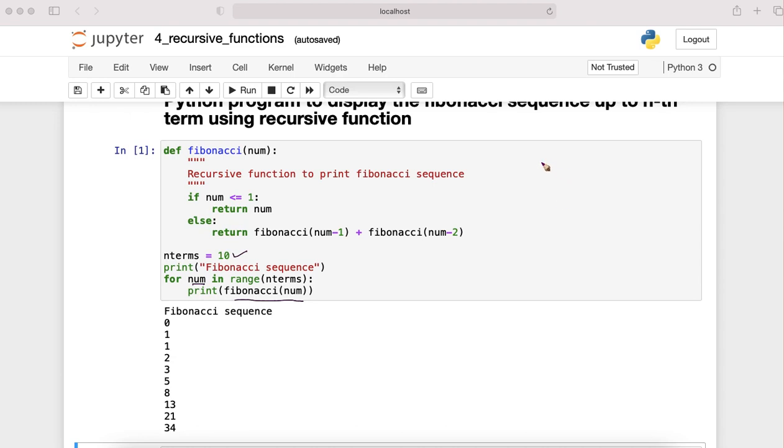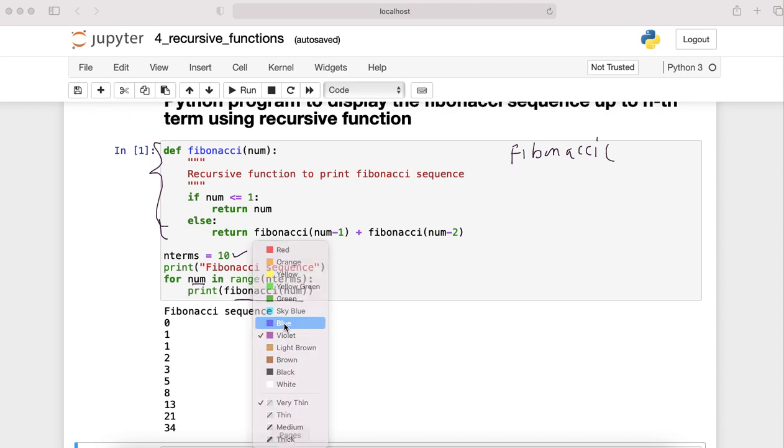We want to compute the 5th Fibonacci number. I can call this function to compute the sequence till n. So, if I call, let us say, Fibonacci of 5, this is the call generated, Fibonacci 5, somewhere. Here we are generating the calls.